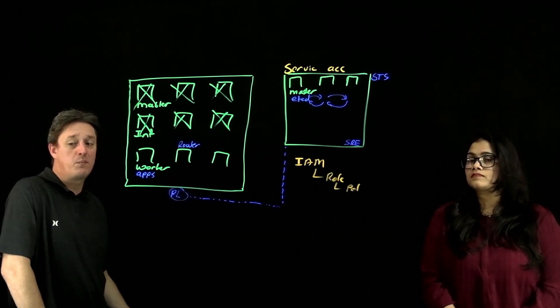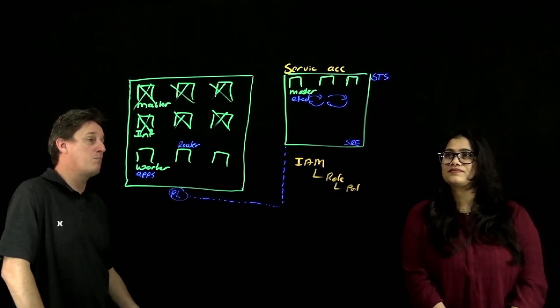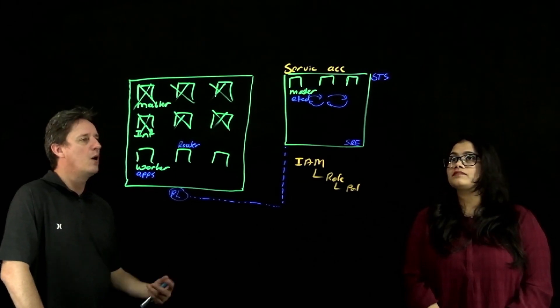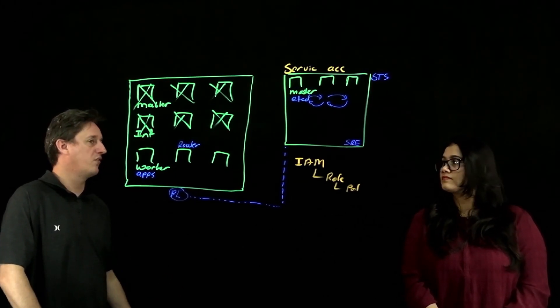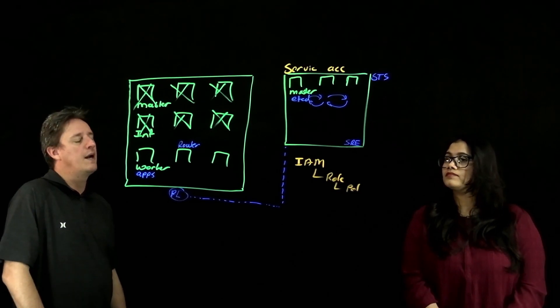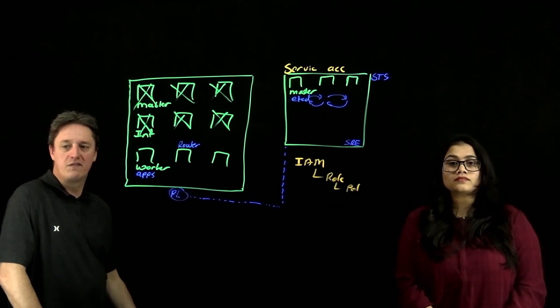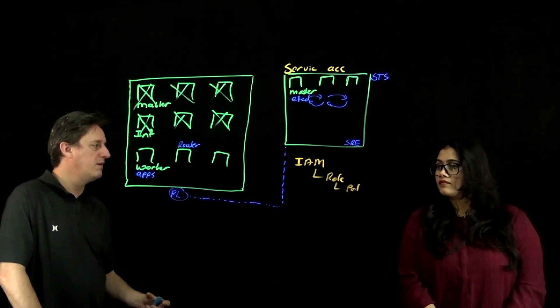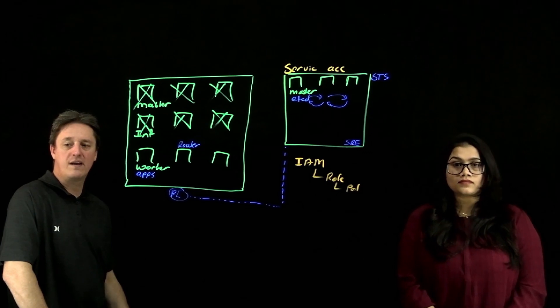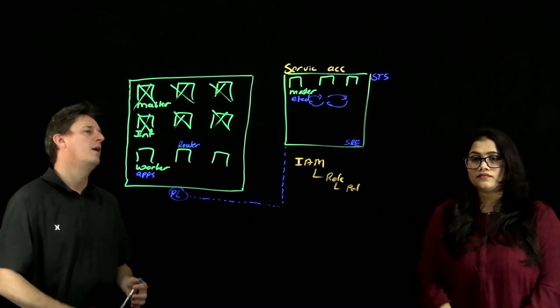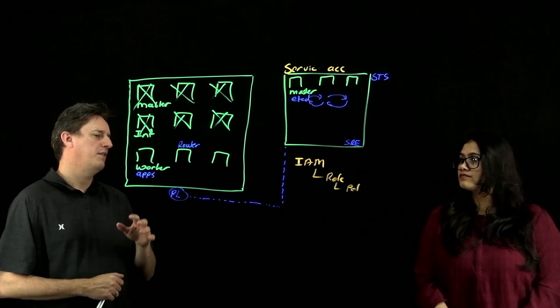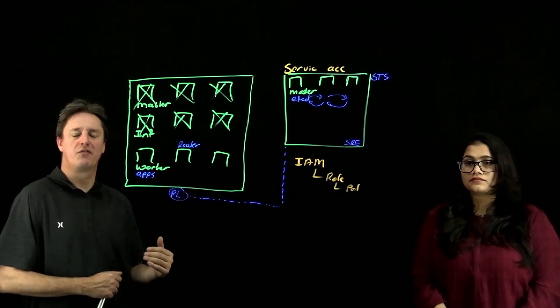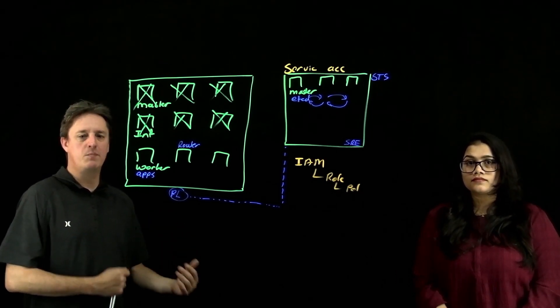I don't think that's much of a prerequisite. Most of the customers I'm working with, and when I say most, I'd say 95% of customers I'm currently engaging with are using STS by default, which is one of the reasons why it's become so prevalent. Private link is going to force you into a private VPC architecture. So there is a very neatly documented what does the VPC need to look like. It's not going to support the ability to generate the VPC from OpenShift itself. So you have to deploy into a pre-existing VPC.